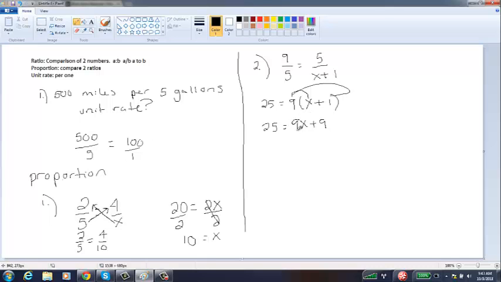We got to get rid of all the numbers by x, and you always want to start with the number next to it first, which is a positive 9. So I'm going to subtract 9 on both sides. It's going to cancel them here. Okay, and 25 minus 9 would leave us with what? 16 equals 9x. Right? And then from here, we have an x times 9, which the opposite would be to divide.